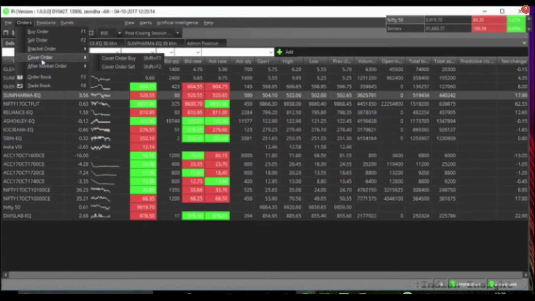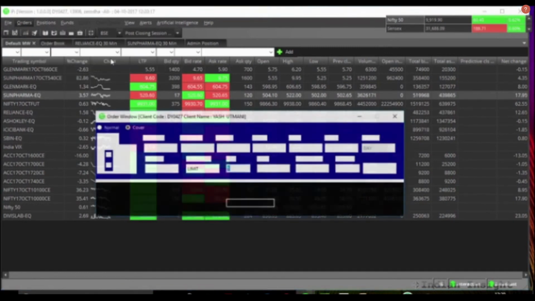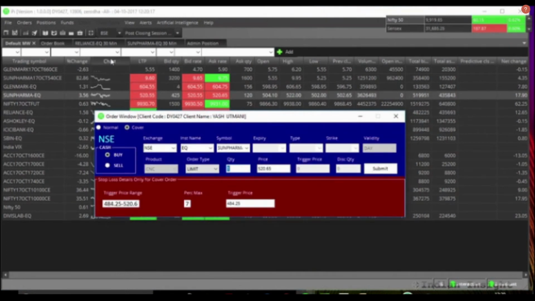Now let's look at a different order type, which is one step forward from the simple way of execution. Now let's look at the cover order. The cover order takes you one step forward. Again, you will see you have similar options here. You can select the exchange, you can select the security type, and you can select the symbol. You can make this order a limit order or market order. You can mention the quantity. Let's say you want to buy 100 shares and you want to buy at 520. So far it is as simple as in the case of a simple buy order, but in case of cover order, the broker has provided me an option to specify my stop loss price also.